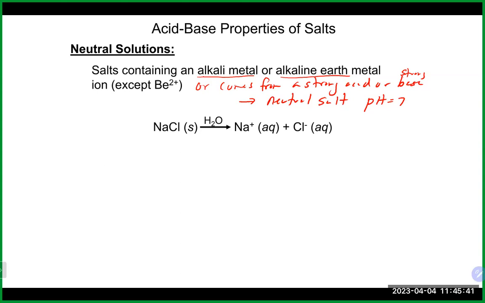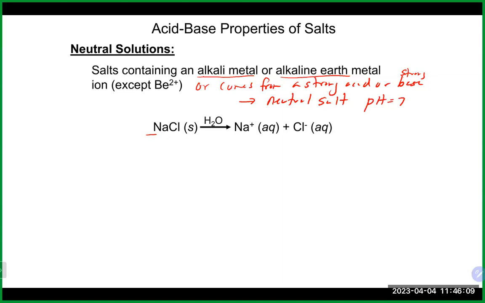Things like sodium hydroxide, potassium hydroxide, calcium hydroxide, strontium hydroxide. So really, that's why we say anybody from group 1 and 2 is going to be neutral, because frankly, they come from something like sodium hydroxide, potassium hydroxide, which is a strong base, which means they're going to be relatively weak and not go through hydrolysis. Anything that comes from something like a strong acid will also be relatively weak.